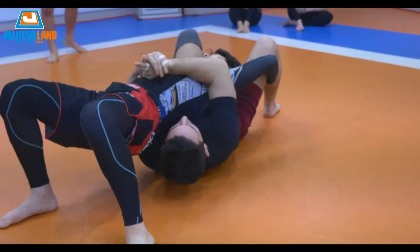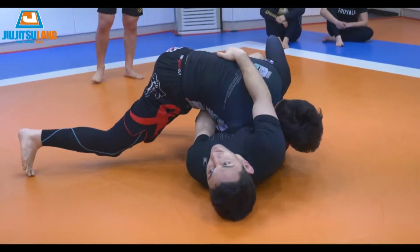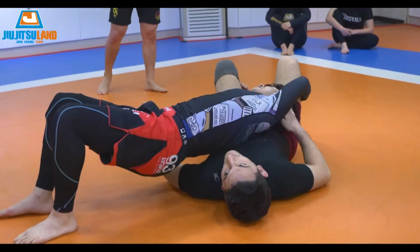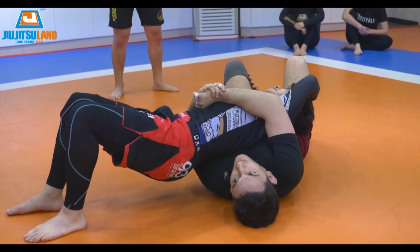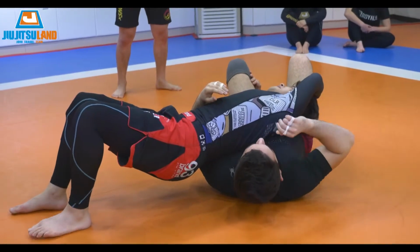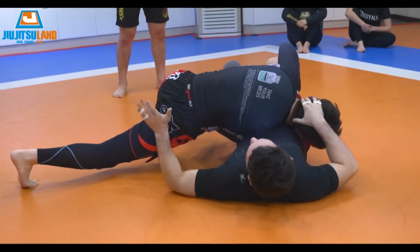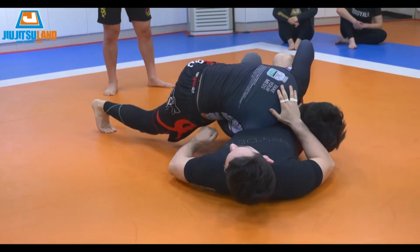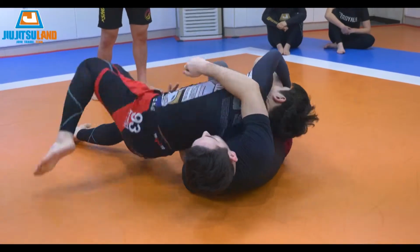Okay. So the reason Jackie wants this position is he can easily pop his head out to his hip and drive into that door. His head and his hips are on the opposite side. So go slowly. Jackie's gonna turn his shoulder in. Okay. Now he's in his position. Head and hip.